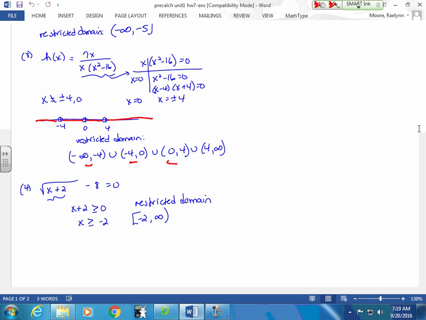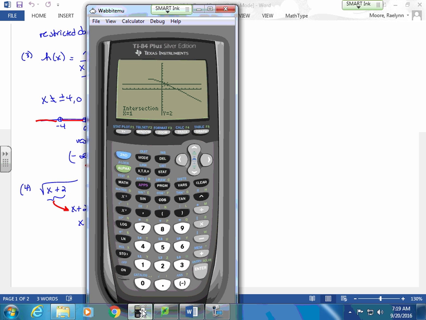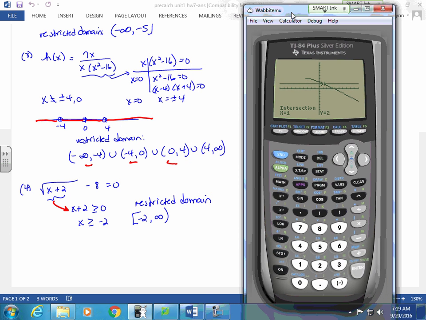Again, here's a radical. A radical says this cannot be negative in here. It can be a 0, so set this greater than or equal to 0. Good. We constantly look at domains in here, constantly. And another good way to look at that is graph it. Graph it in your calculator. It's a function. I can absolutely graph this in my calculator. It may take a little longer in my calculator, but we can graph.